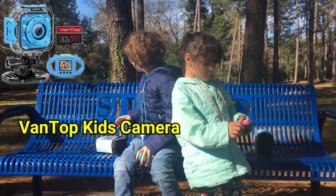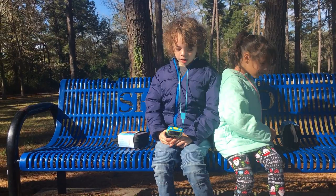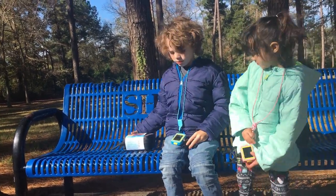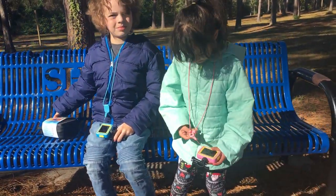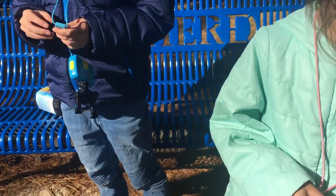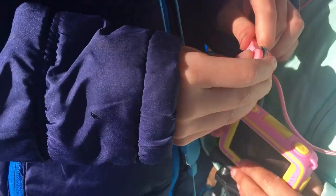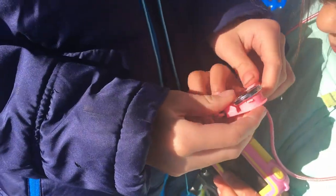Guys, you can put this on your bike or scooter. Yeah, you can do that, and you can also wear it. And also, you can have it as a keychain. I think, there you go. Perfect. Okay, now let's put it back in.